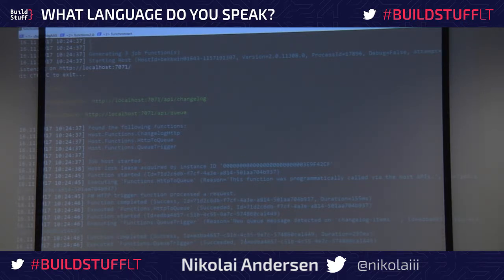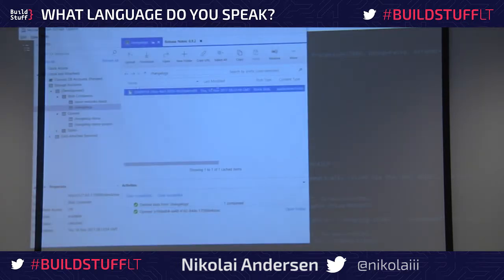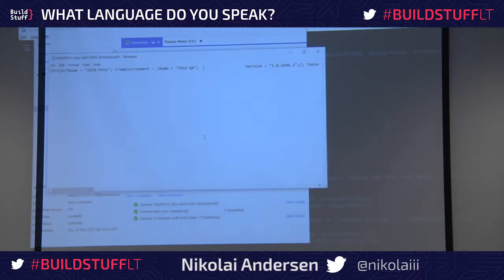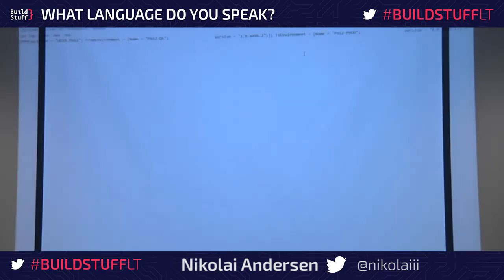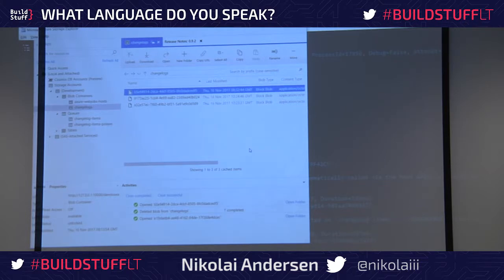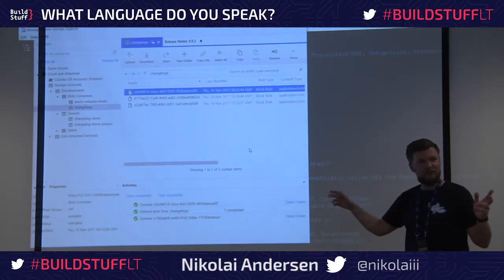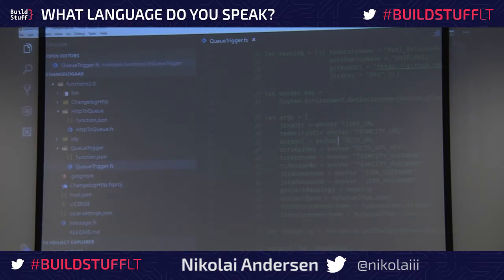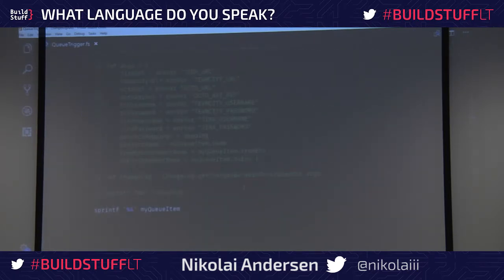So I've done that. And I can use the Storage Explorer to see that I have data in this blob. I can open it. Are you sure? Yes. Notepad. Okay, and you'll see that this is the message I sent in, or a message that the first function put on the queue. So I basically made an async reactive system here, and I didn't write any code, I just did some JSON. And now if I want this kind of pattern for any library, I could basically just bootstrap my library in here.